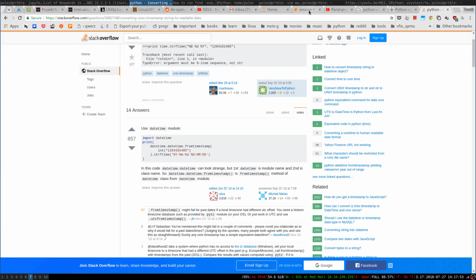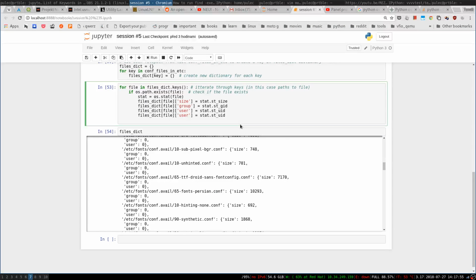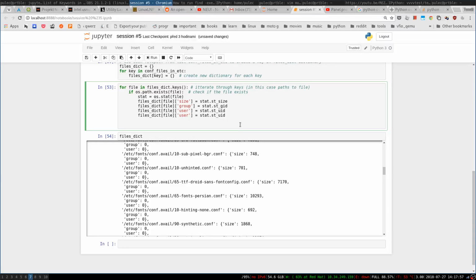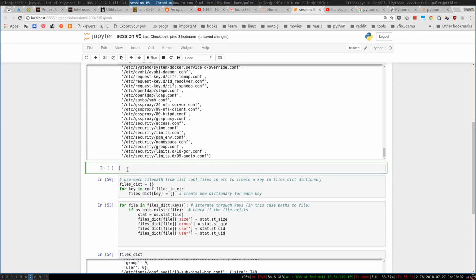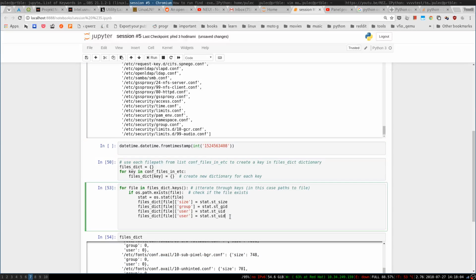Okay, where is it? So I don't want to do it. Okay, first of all, I will create just a new cell, save it here, and I want to use all the access, modify, and creation time. So I will first save all of those three.